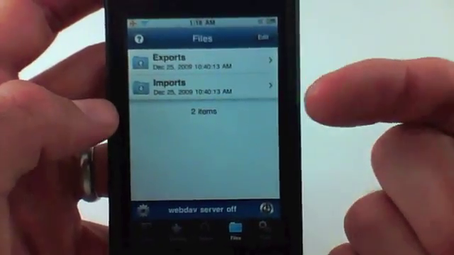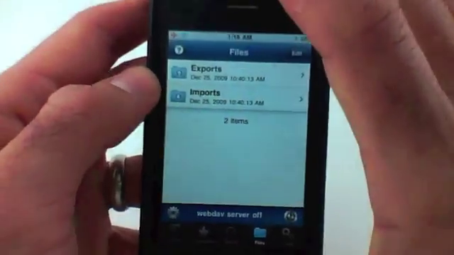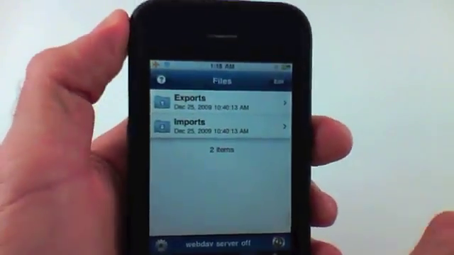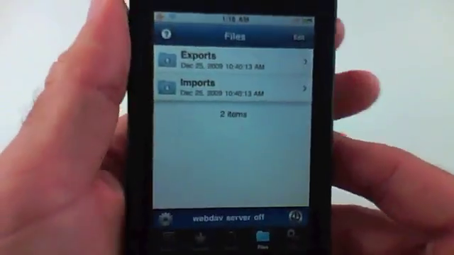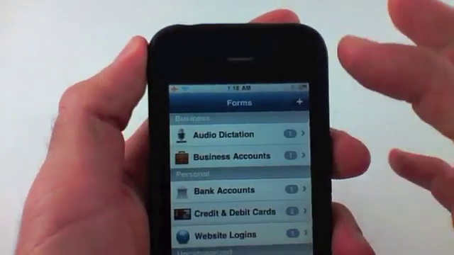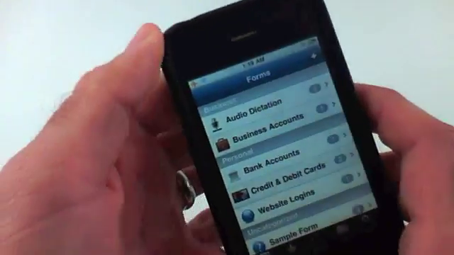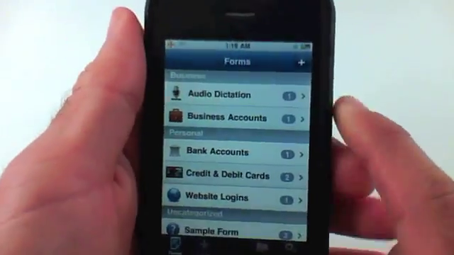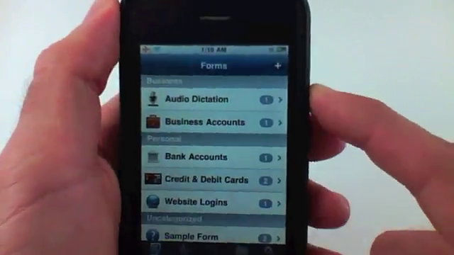This gets into your exports and imports, which I'm not going to cover in this video. And I actually think that I rambled on enough in this video. I apologize if I rambled on a little bit too much. I tried to cover everything about this application. Again, very, very intuitive application, very comprehensive.